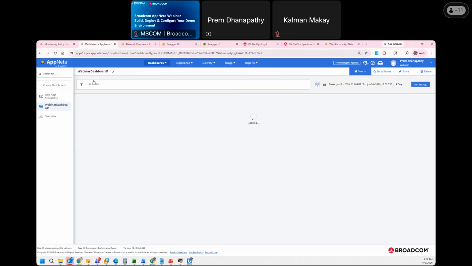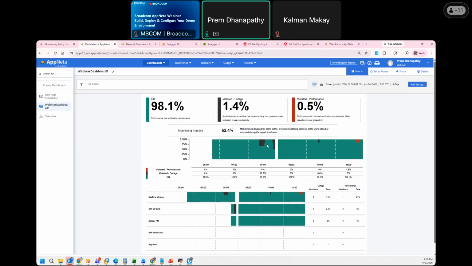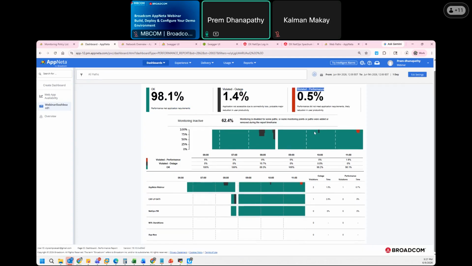If I go to the dashboard which I created earlier, I can see how the performance is. Okay, 98.1% the performance was okay, and 1.4% I see a violation with respect to outage. The application was not available, and the performance violation is about 0.5, which was seen from this particular monitoring point.